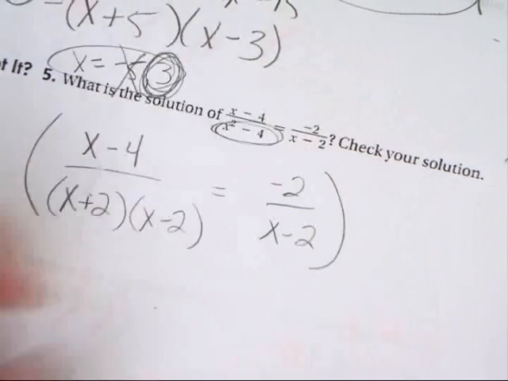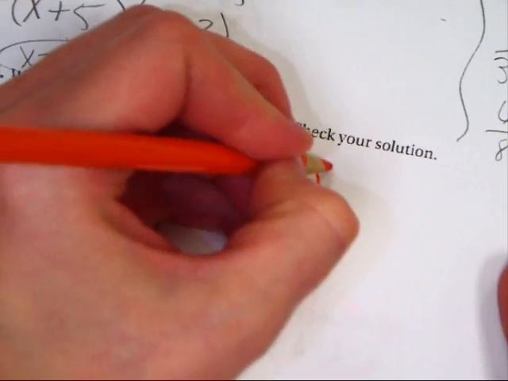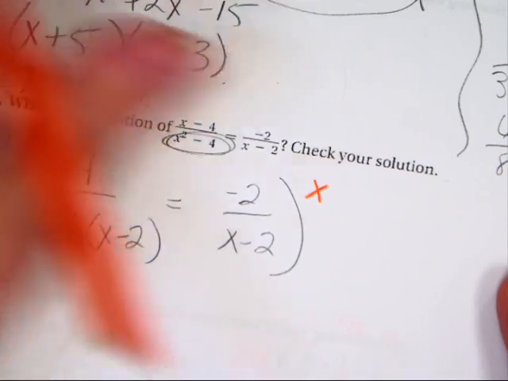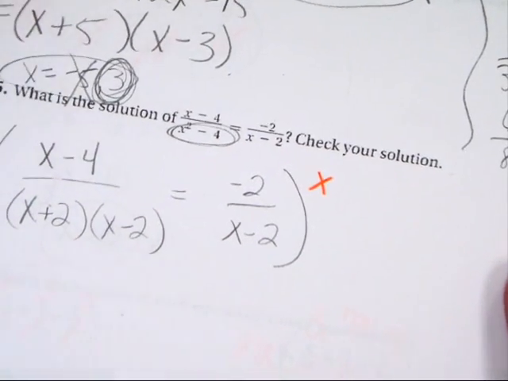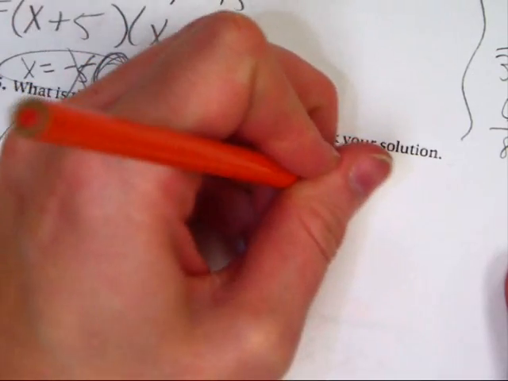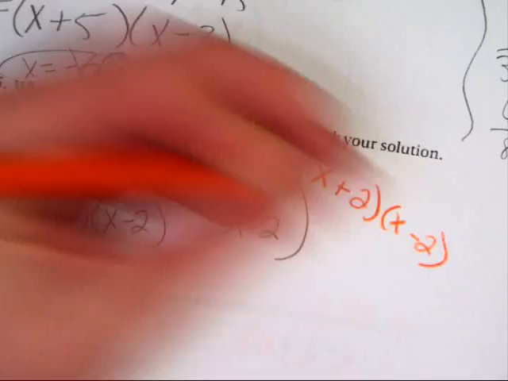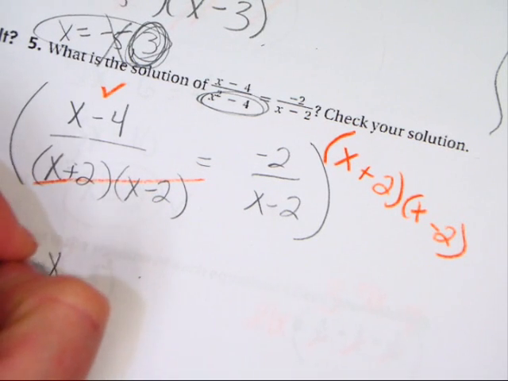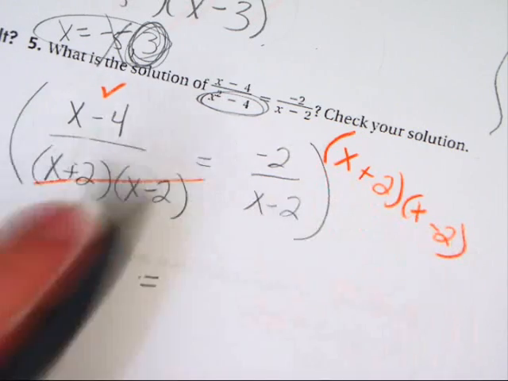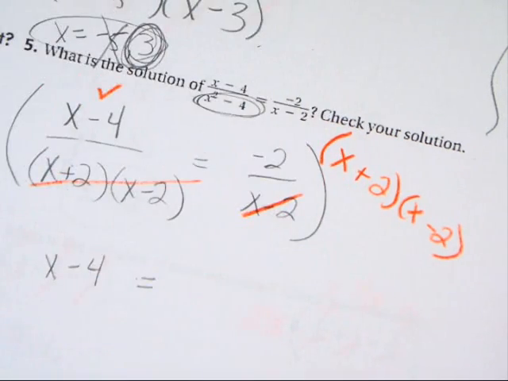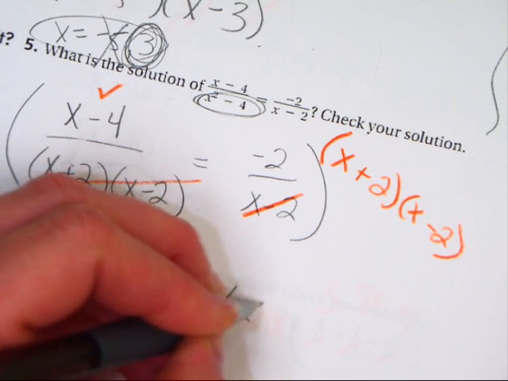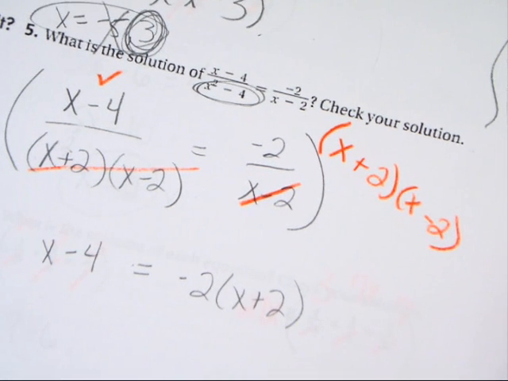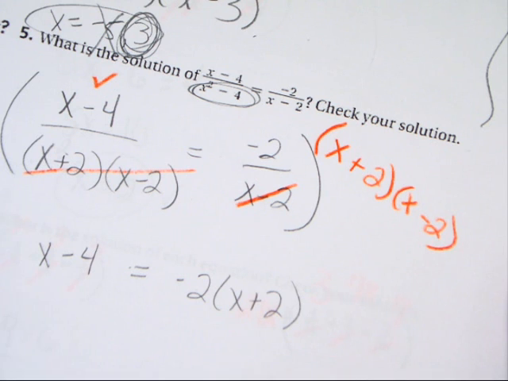Now that I have my denominators factored, I can see my common denominator. I'm not going to cross multiply, everybody. I will not cross multiply in this problem. I'm going to go back to just getting my common denominator and multiplying by it. I see my common denominator is (x plus 2)(x minus 2). These would both cancel out, and you would simply bring down your x minus 4. Equals. On this one, just the x minus 2 would cancel, and you would bring down negative 2 and x plus 2. If you cross multiplied, you would have a much longer problem, and you would get more answers that need checked.